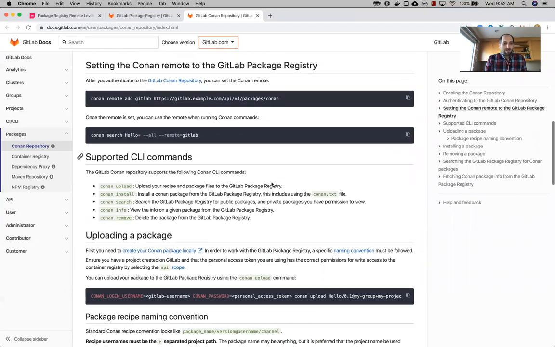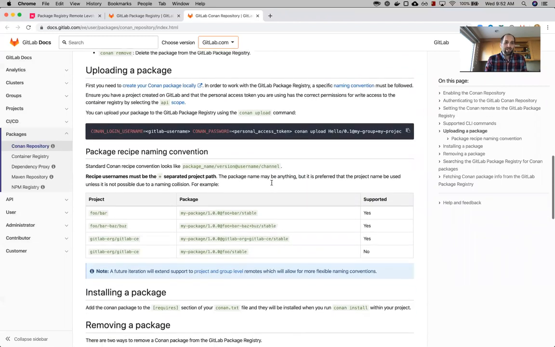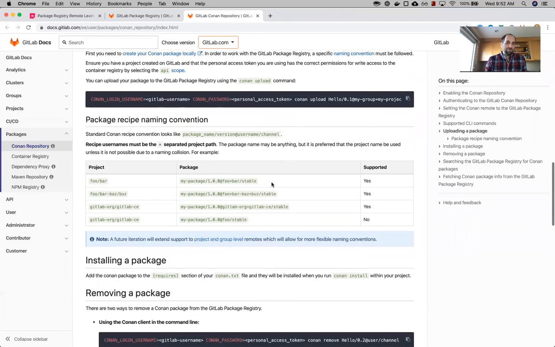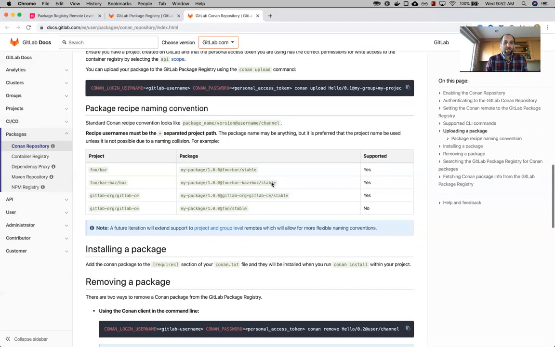In Conan, we have a naming restriction similar to Maven, where a portion of the package name, the username of the Conan recipe, as they call it, must be the plus sign separated project path. Since Conan already restricts you to only having 2 slashes, we can't just add the path of gitlab-org/gitlab-ce.